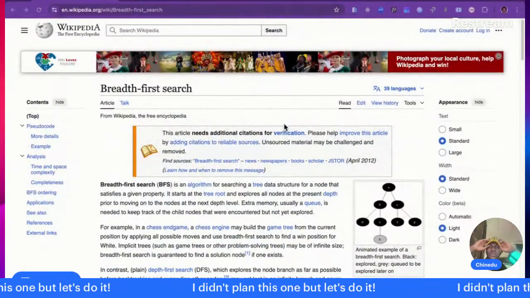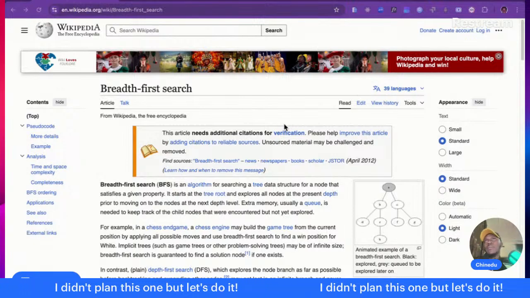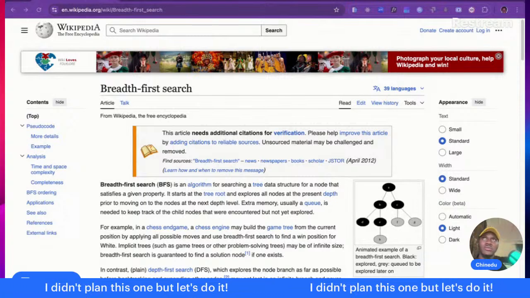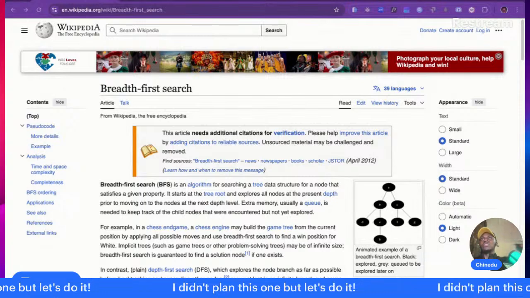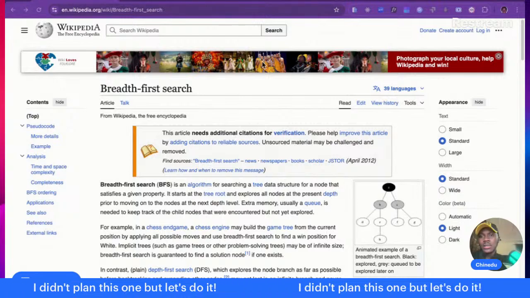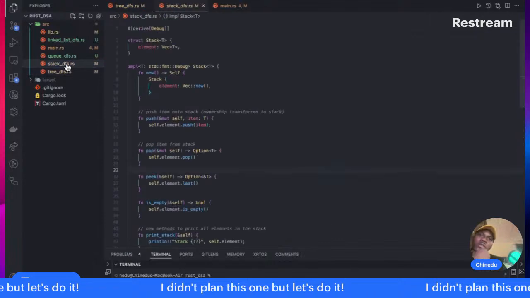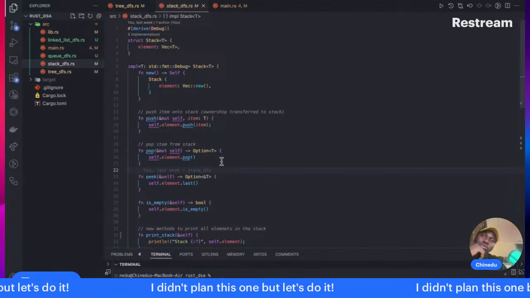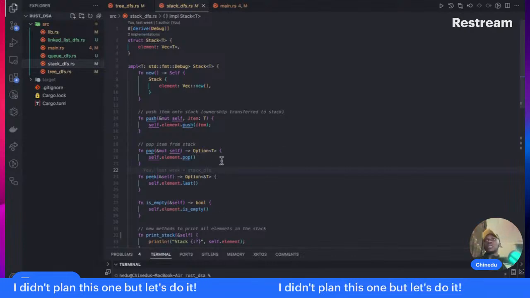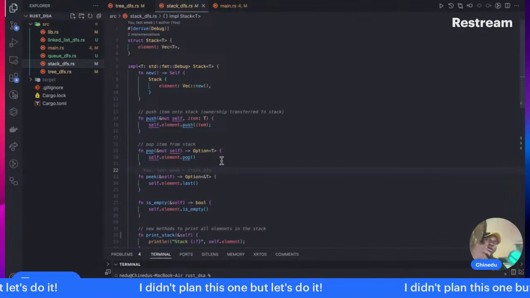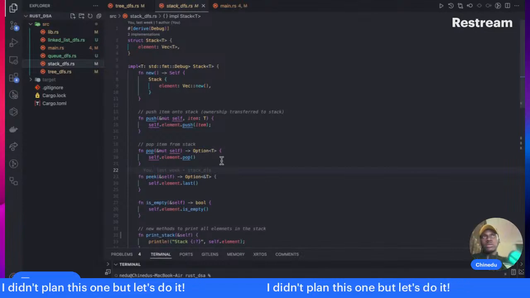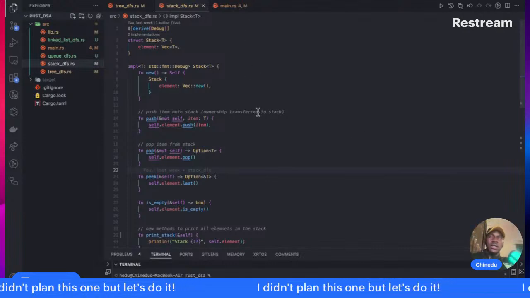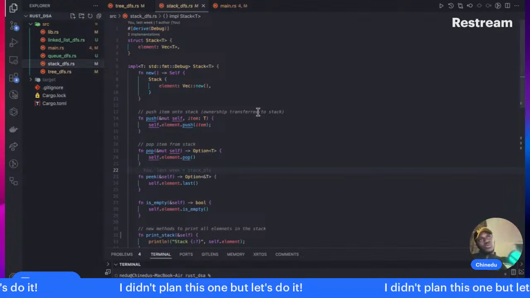In one of our streams, we implemented an undo and redo functionality. It builds on the knowledge of what we did when implementing a stack. So we had implemented a stack in one of our past streams, and we'll use this stack algorithm to implement the undo and redo functionality that you see in most applications like MS Word, even VS Code itself. Your Word documents and stuff like that, right? How you undo and redo stuff, how we add to the stack.